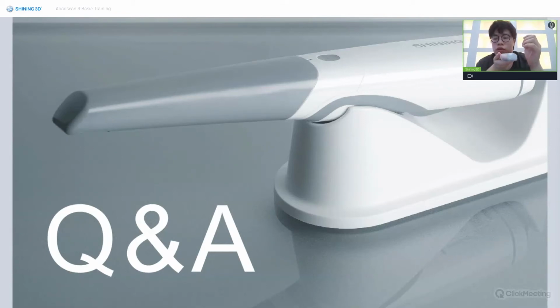If you want to go to the next one, you may need to move the scanner like this. So it's not the same as the Aoralscan 2. With the Aoralscan 2, the way to pop up the movement menu is to nod the scanner tip like this, right? But for the Aoralscan 3, you just need to click this button twice.